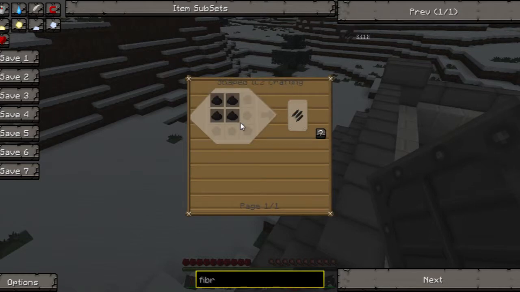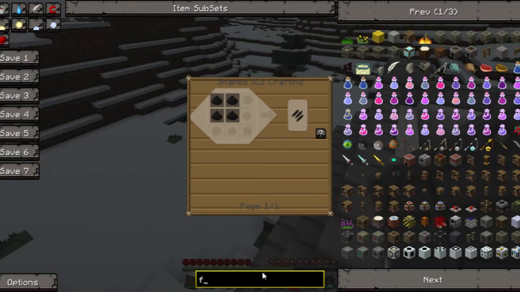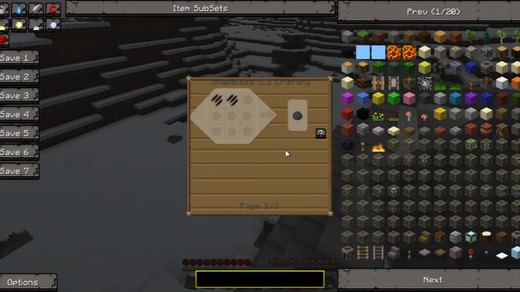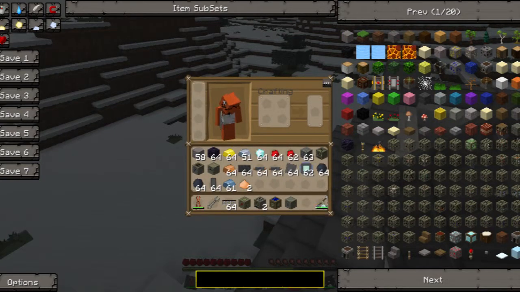You then put 4 coal dust in a square, you get carbon fibre. You then use 2 carbon fibre to make a carbon mesh, raw carbon mesh. And then you compress the raw carbon mesh.